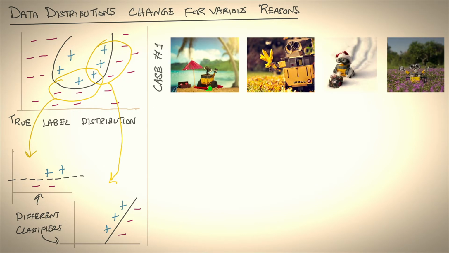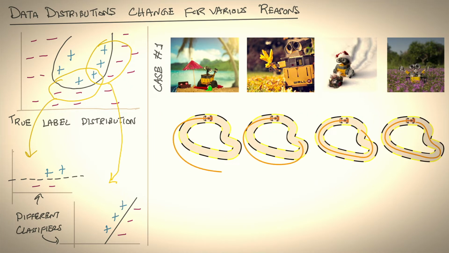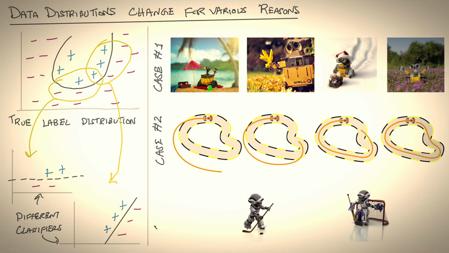And one reason this can happen is because data changes over time, as for example, as the seasons change. A second, more interesting reason is when you're collecting data on policy. So in this case, the output of the learner affects the states that the robot visits, which feed back in as input. So feedback drives covariate shift between train and test. And finally, the most extreme version is when the robot is engaged in a multi-agent game, where the robot is playing against an adversary that can control the data distribution that the robot sees. And it is this third setting that we'll consider because if you can solve this one, you automatically can deal with any other kind of distribution shift.